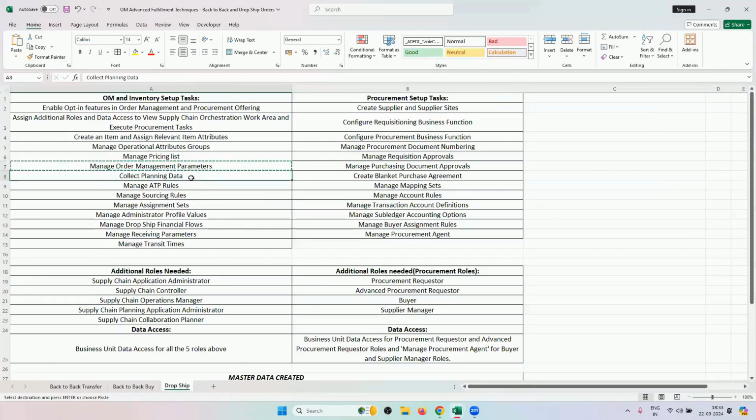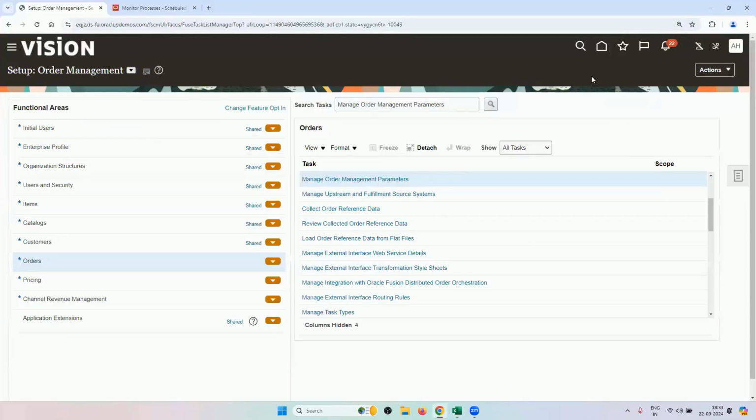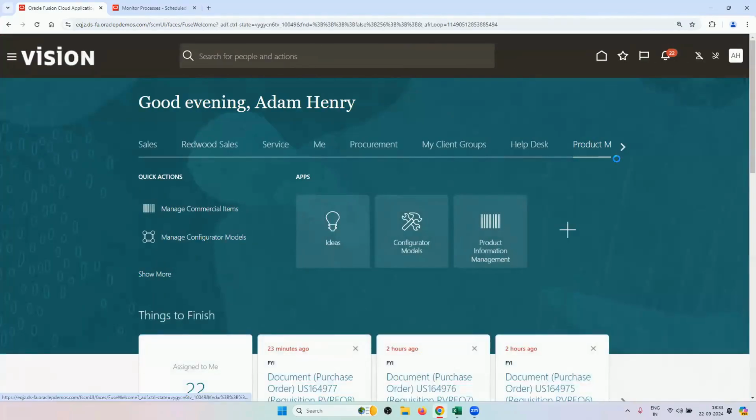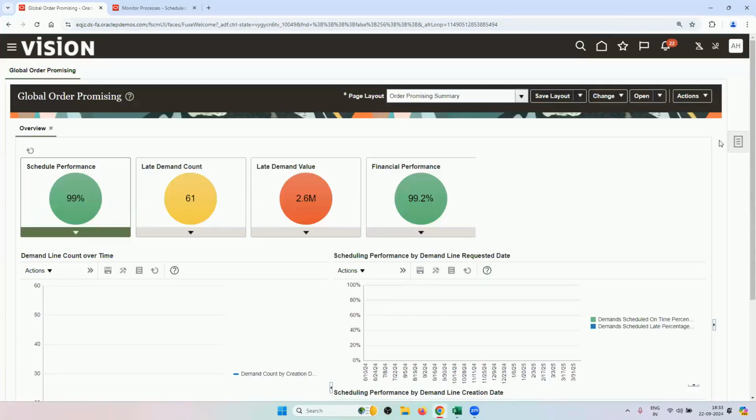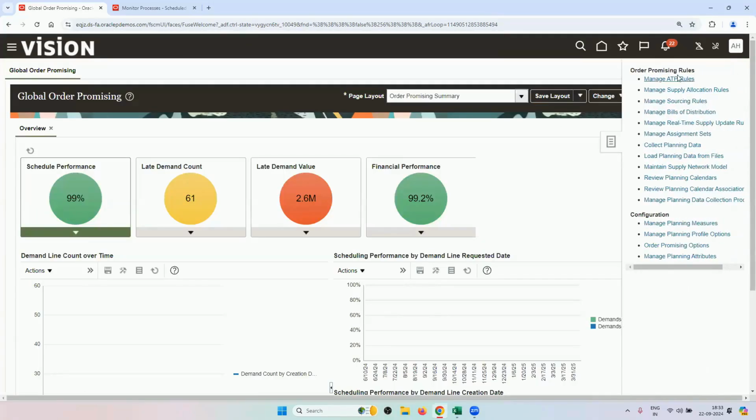Then we need to run collect planning data so that these setups appear in ATP rules. Now we need to do the GOP setups as usual. If you go to order management, go to the global order promising, and same as usual, go to manage ATP rules.